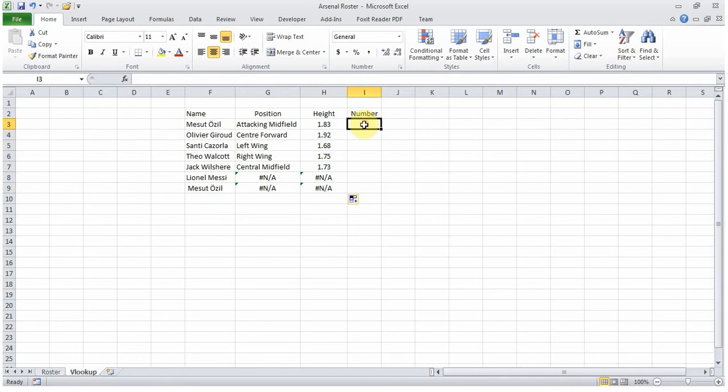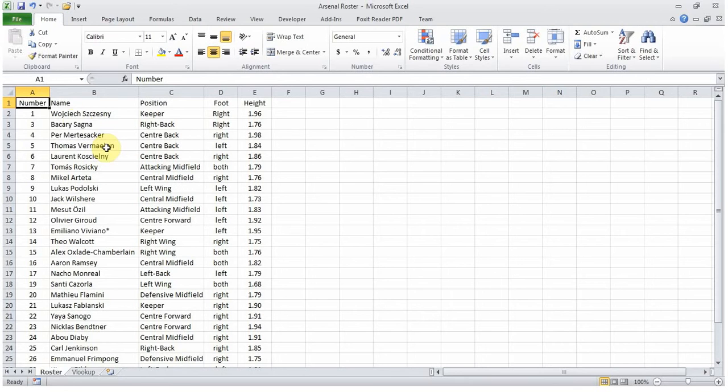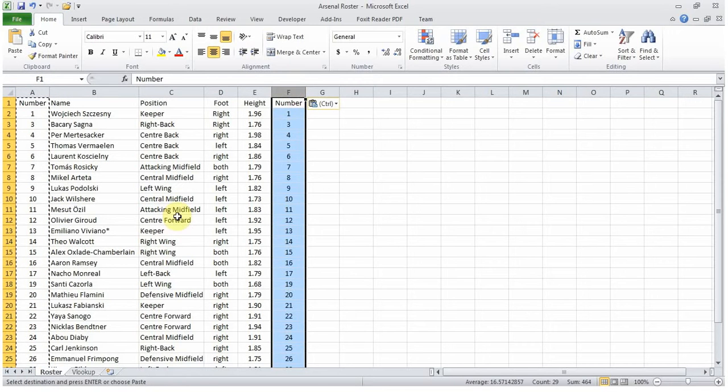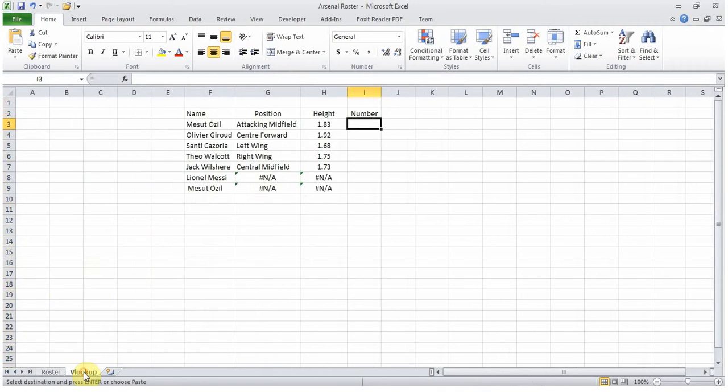And now for number. If we look back at the data, we see that number is actually to the left of the player's name. VLOOKUP has the lookup value all the way to the left and then looks right, meaning we can't actually get number using a regular VLOOKUP with the data looking like this. You can use another Excel formula like an INDEX MATCH to get the answer when the data looks like this, but the easiest way is to just copy the number, put it all the way to the right, and then do a VLOOKUP once you've changed the data.